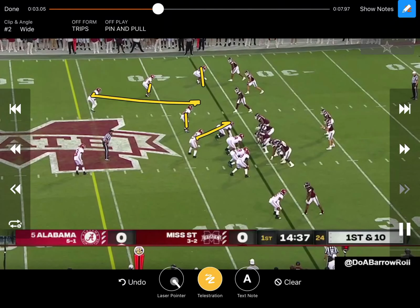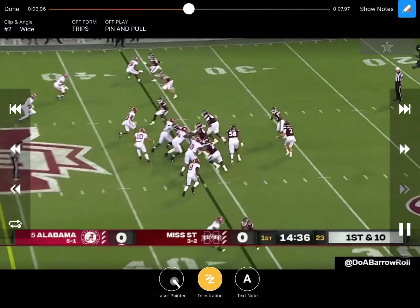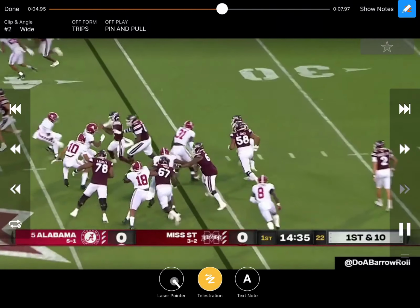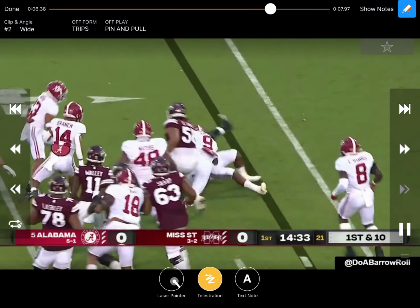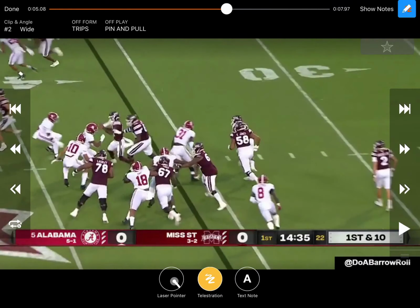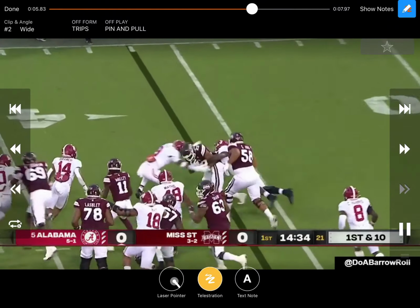But if you got a D end and a free hitter at safety, and they're the players of the caliber that they are right here, it's going to be really tough to get a good gain. So right there, inside out there with Anderson. Then here's the safety coming down, Harris. And they're absolutely mashing this guy about 1 yard. So good play there by the defense from Alabama.